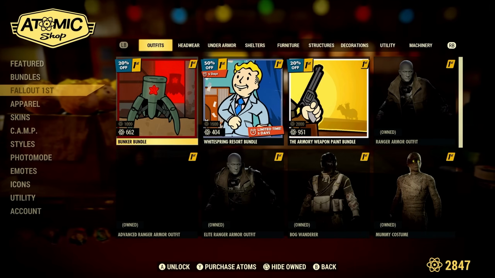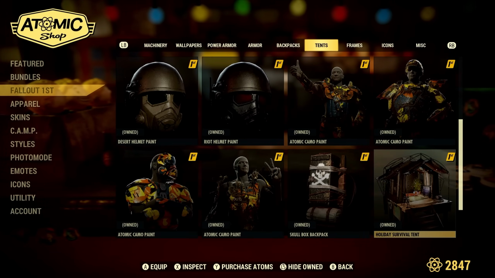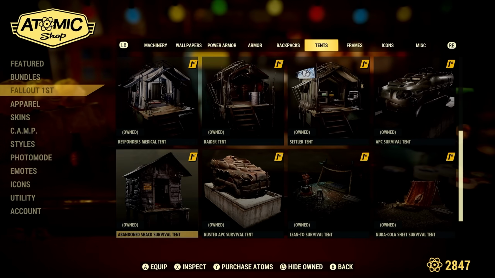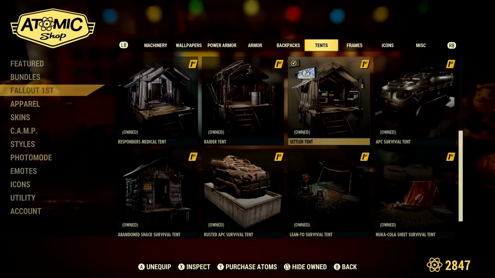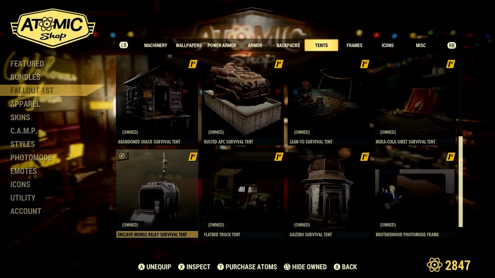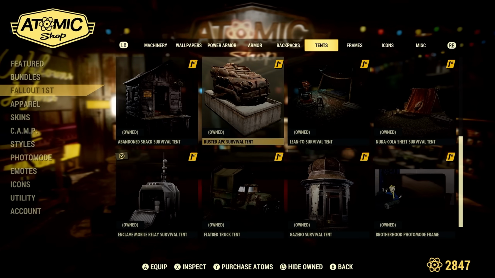Now for Fallout First members, you can go over and you can actually change your tent from here as well. So make sure that you do that. You can pick any of the tents that you own through here and just set it. So you just put a checkbox beside it and that will be the tent that you throw down. But you do need to own it in order to change it, and you will not be able to see these unless you own them.